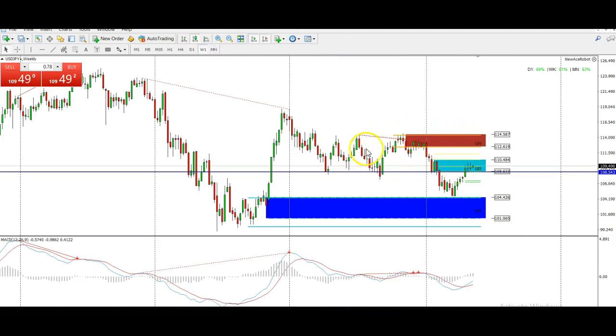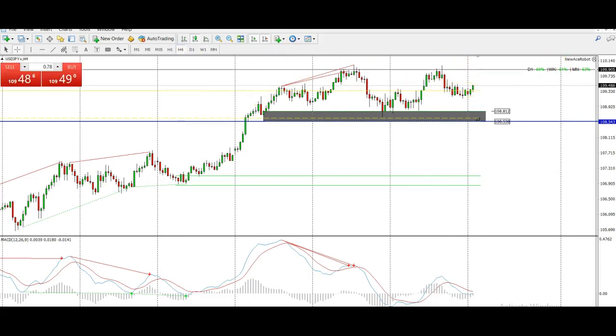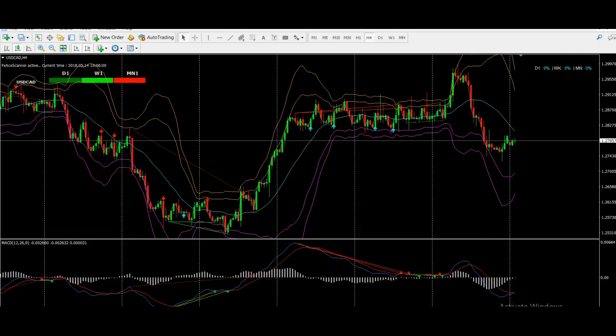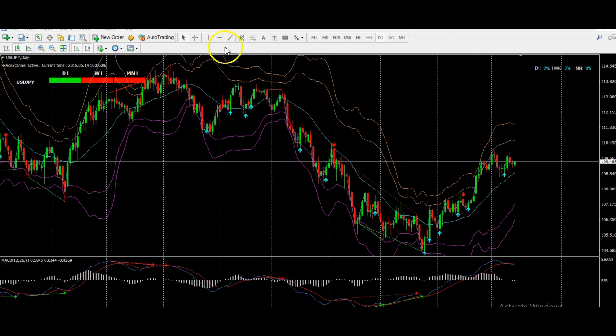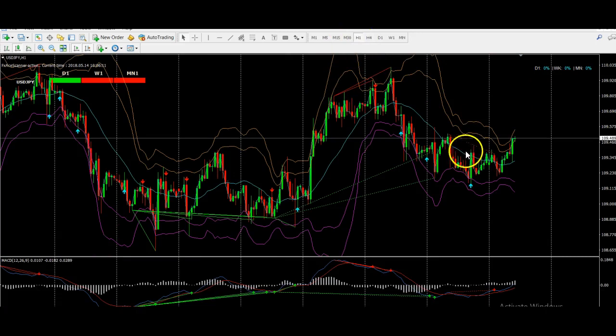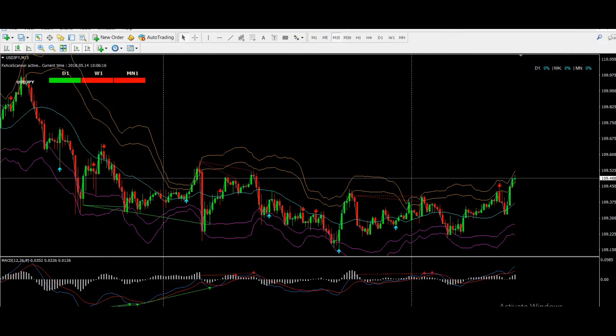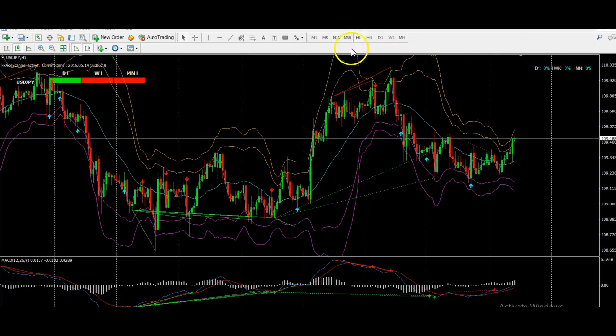But the best area for me up here will be maybe over the next couple of weeks up towards 112, and look for a good sell trade down here. So at the minute I'll be looking for buy continuation patterns. If we look at the Forex system, no buy signals in today. This looks like it's heading north to continue the run up.